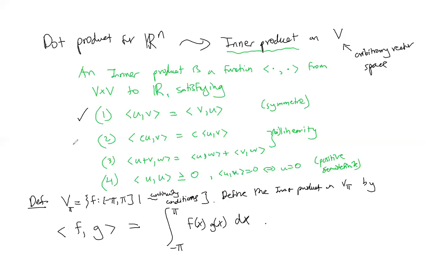So you just get the same thing. If I multiply this by a scalar, c, can I just pull that out of the inner product? Well, if I do that, I just end up with a cf in this integral. And yeah, I can just pull that c out of the integral.